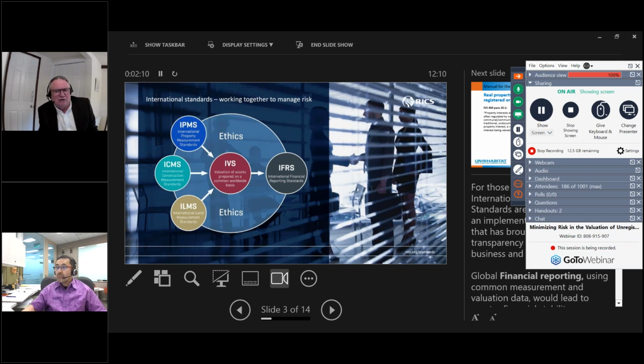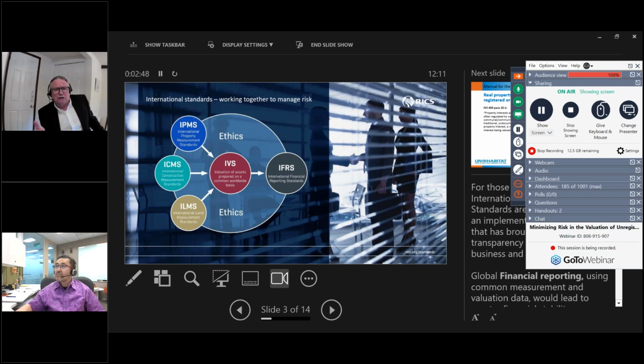At the top of that, I've got IFRS, International Financial Reporting Standards. International Financial Reporting Standards are now law in over 140 countries worldwide, and deliver the financial framework for accounting processes. But feeding into those are the international valuation standards. So the IFRSs are only as good as the information which is forwarded into those processes, and a lot of those are the valuation processes.